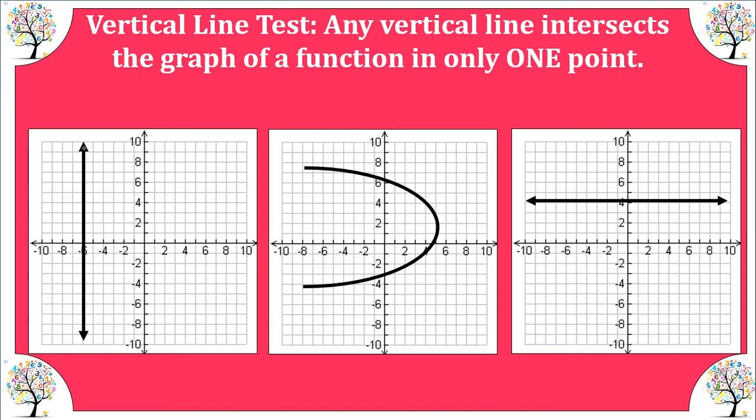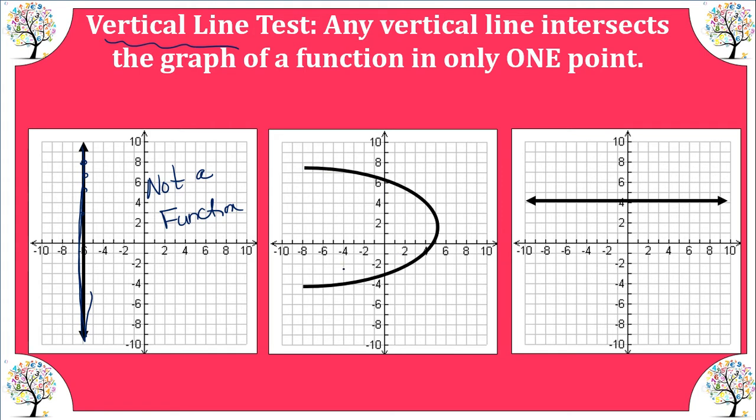Here in this example, we have the vertical line itself, and if we were to draw a vertical line, that's not a very good vertical line, but if we were to draw it, we can see it intercepts more than one point. It intercepts at every single point. So this is not a function. So the vertical line does not pass its own test. It is not a function.